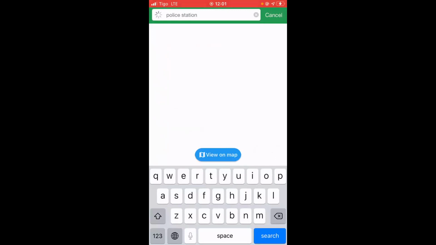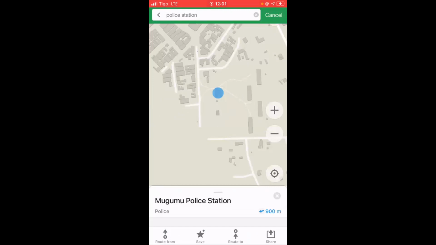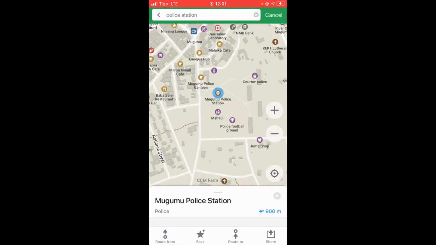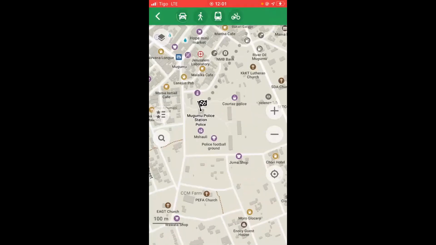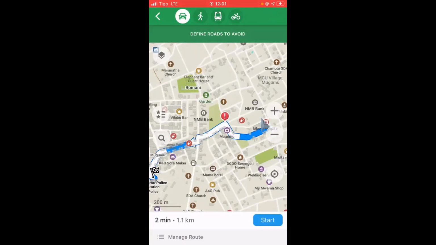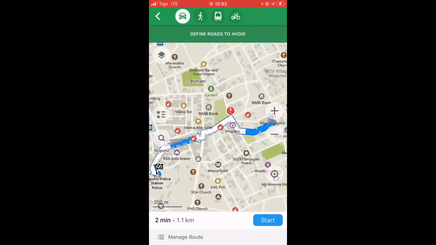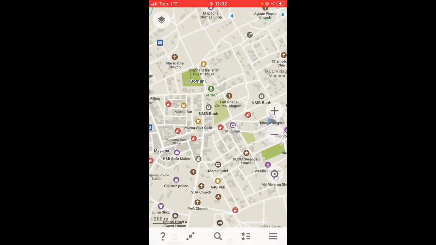So it can help you. Maybe you're searching for the bus stop nearest to you. It's going to take some time. So let's say I'm searching for the police station, and it can always give me the direction. When I click on route 2, it can give me the direction from where I am to reach the police station nearby me. So you can always use this for navigation, for direction, on those kinds of things.